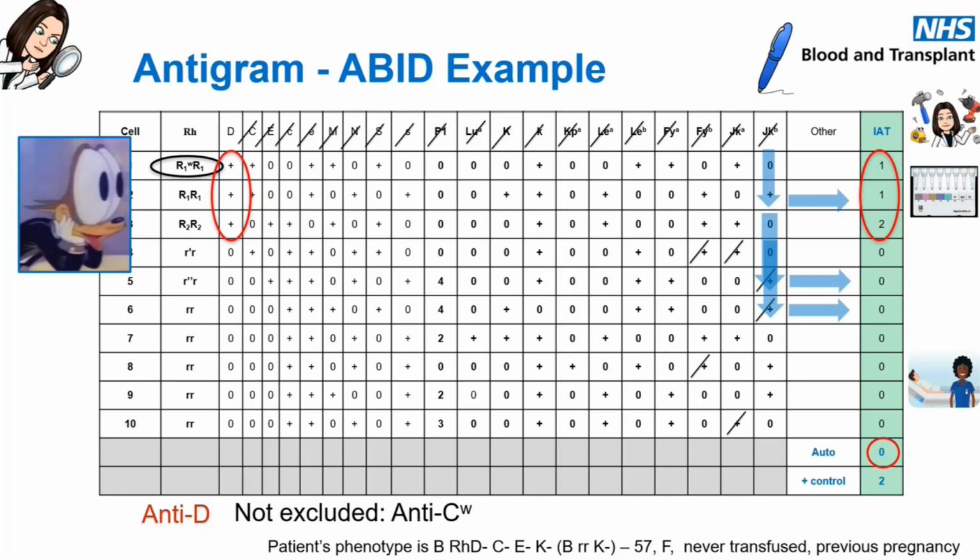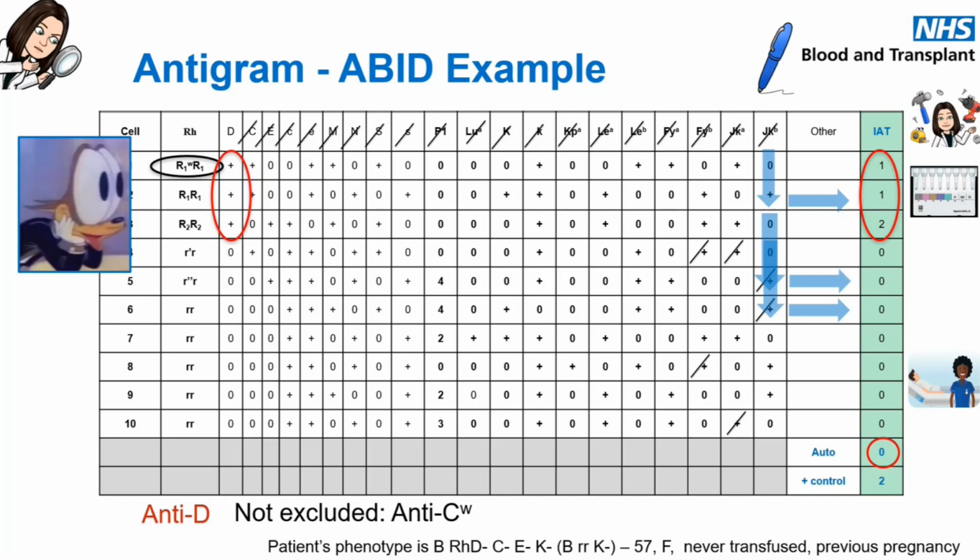So I don't know if anyone did want to come in with an answer for the blood there, but I'll just jump ahead. This patient here has made anti-D. Yes, Craig, you would give B little r, big K neg, thank you. Because this patient has made an RH antibody, once they've made an RH antibody, you then match for your extended RH, so your C's and your E's, so big C, little e, little e.